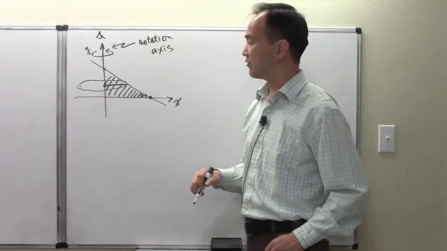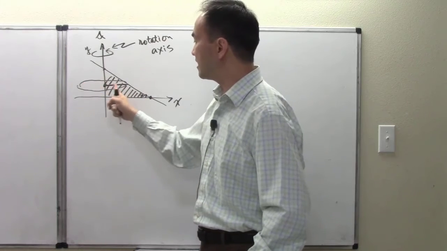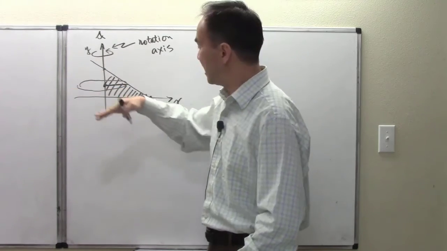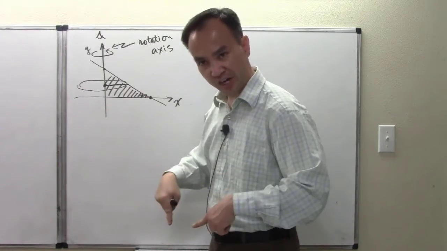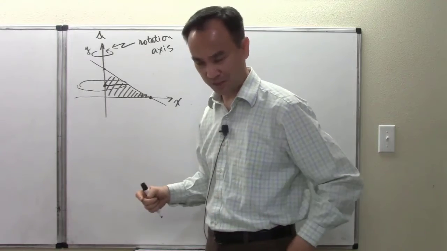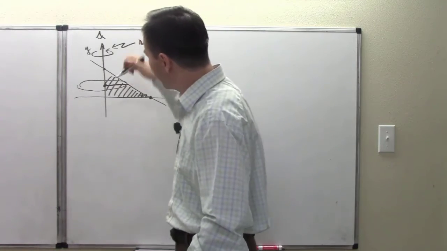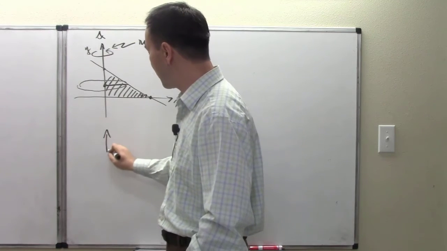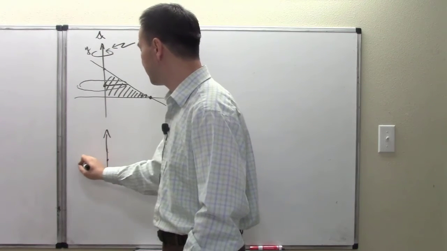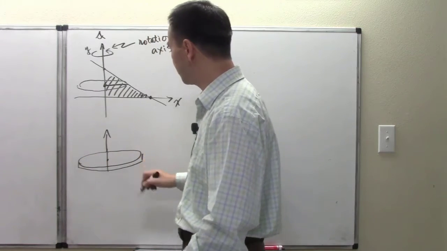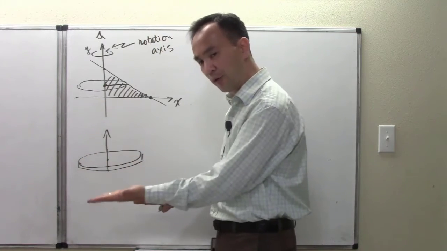But now once we are rotating the stripe and creating a disk right here, we once again recognize that we have a cross section in a circular disk shape, and that's why this method is called the disk method. The disk is facing us, and this time with the rotation center pointing up, our disk is facing up, being placed horizontally.